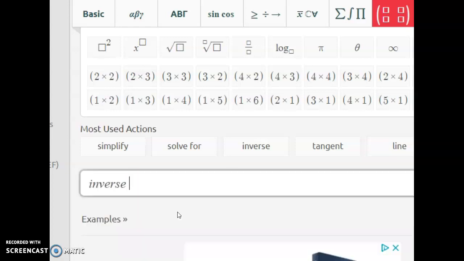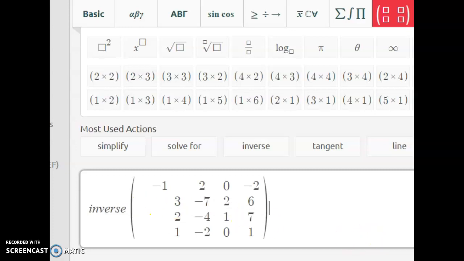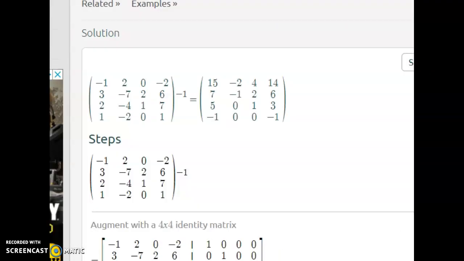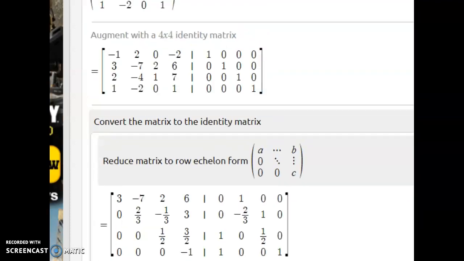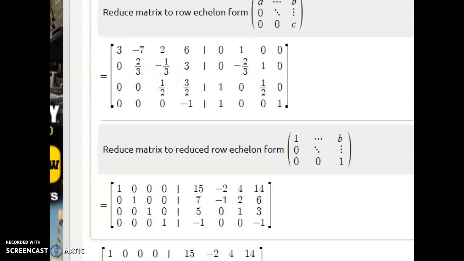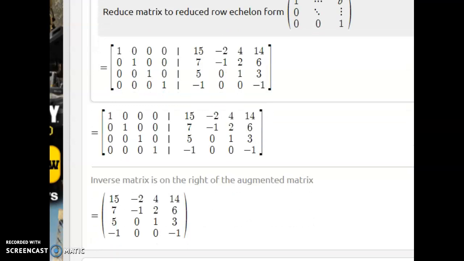So here it is. There we go. And I hit the go button. Again, that's off the screen. And it computes the inverse of that. It does it actually with the identity matrix and then goes across. It's quite a bit of work to do that. Eventually, you get the identity matrix on the left, and then this one here is the inverse. And you can double check that with the book.